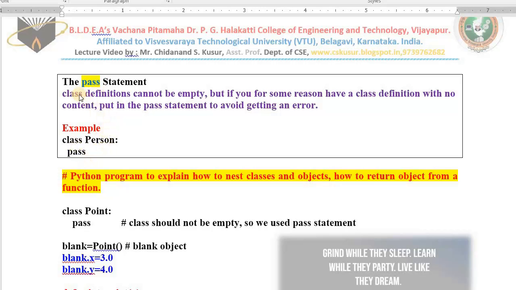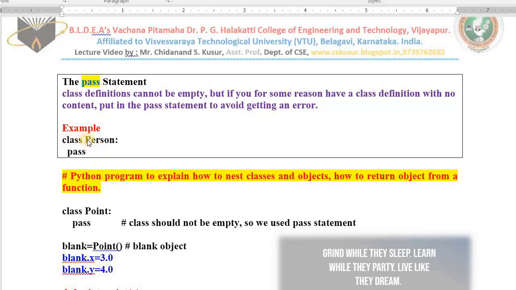See the explanation here. Already we know how to create a class. We use the keyword class, then we give an appropriate name for the class which we are going to create. Afterwards we give a colon. As we said in the previous classes, a class contains data members as well as function members. Already we know the fact. But sometimes it is necessary for us to write an empty class so that I can update it afterwards.